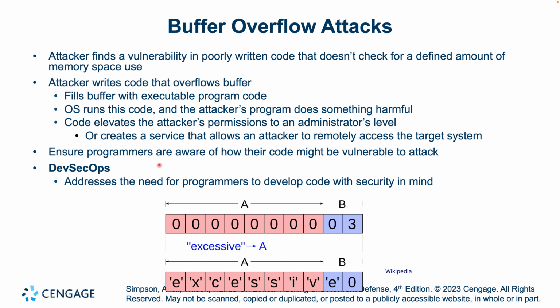As a security professional, you want to ensure that programmers are aware of how their code might be vulnerable to attack. Now, let's look at something that I believe is extremely important. It's called DevSecOps. This is the practice of integrating security testing at every stage of the software development process. It includes tools and processes that encourage collaboration between developers and security specialists, including operations teams, to build software that is both efficient and secure.